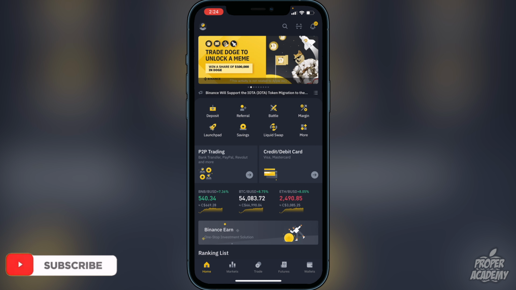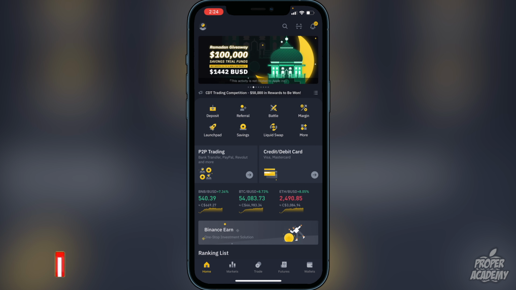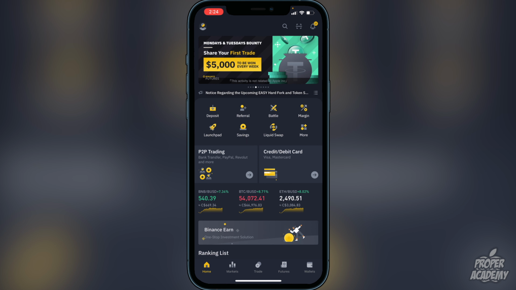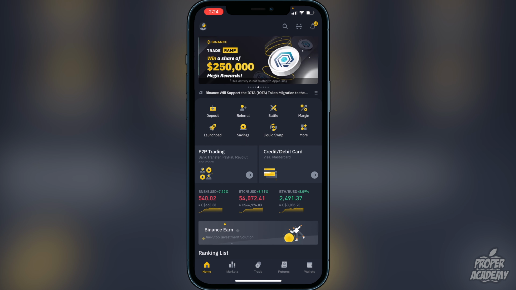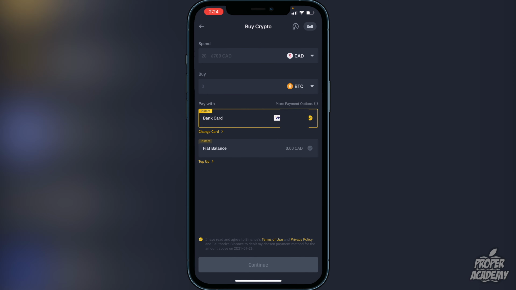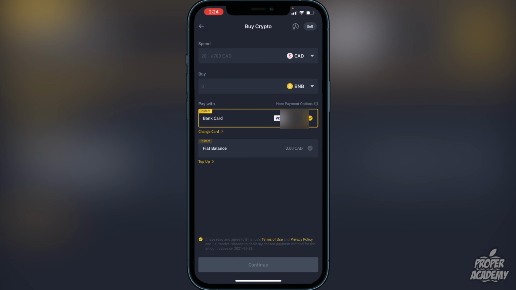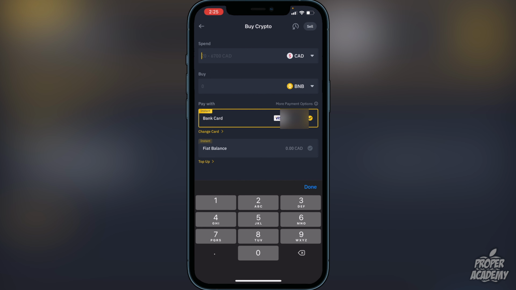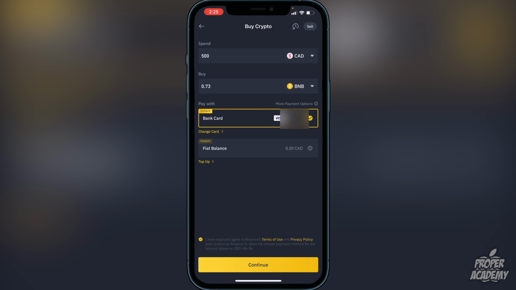So once you guys are done doing that, you just want to go to a deposit option here. So whether it's a bank transfer or a Visa or MasterCard, you can go ahead and click on that. Once you guys are in here, you can just go over to where it says buy. And you just want to switch this over to BNB. And then you just want to choose the amount from your native currency that you guys want to transfer into BNB. So let's just say if I wanted to do $500, I can type in $500, and then it will give me 0.73 BNB. Now, if you're okay with this, you can just click on continue at the bottom, and then it will go into your Binance wallet.